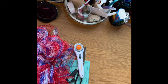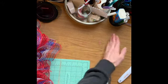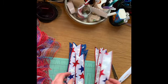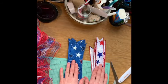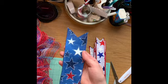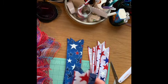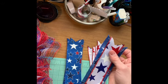Okay, so we're going to do our ribbons now. And like I said before, we already have our ribbons done. So we'll move that guy over. Bring that mat over a little bit so you guys can see. So yes, I have a 1.5 and a 2.5. So we'll just measure them out. I already dovetailed them too. So we're going to bring our 2.5. Bring our 1.5. And we're going to measure them, the ends up.